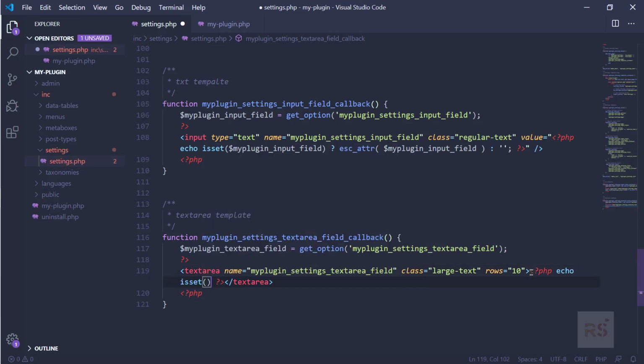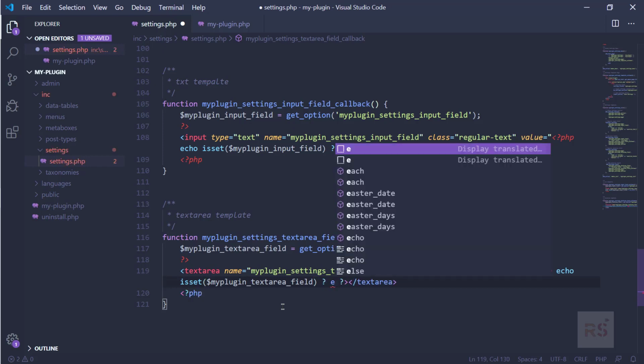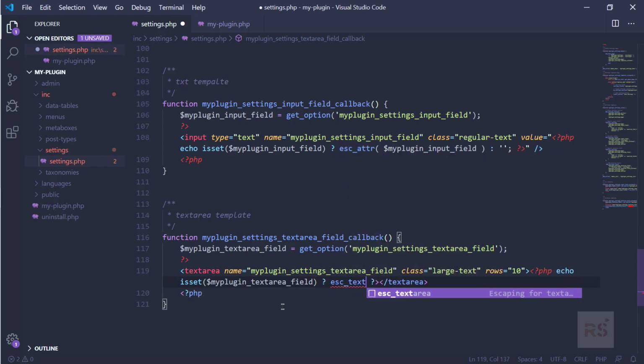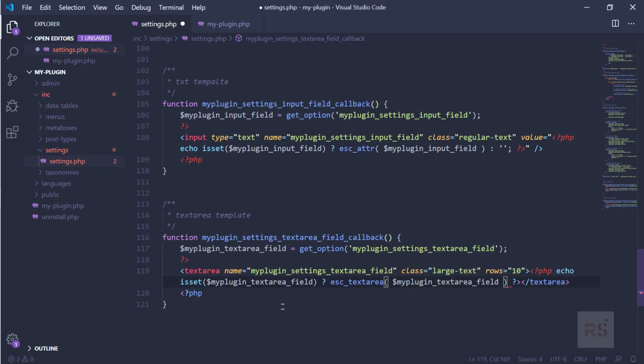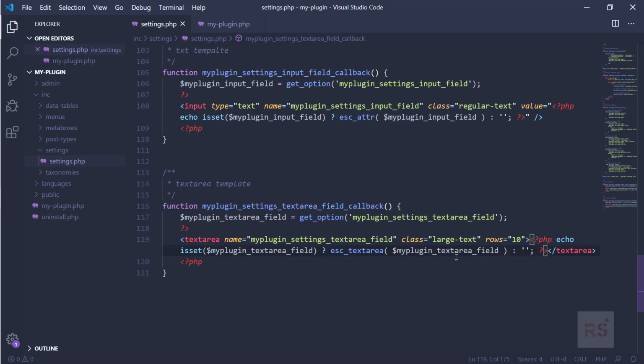So echo, if it is set, my plugin text area, or just copy this, my plugin text area. If it is set, then we are gonna use the esc text area method, and the string is this, and if we do not find it, then it will keep it blank. Alright, so I think we are done with the text area as well.